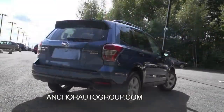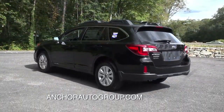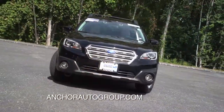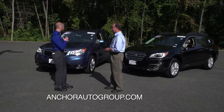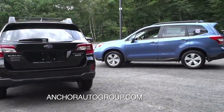Absolutely. These cars have been sisters of each other since the late 90s, and that's been the question asked: which one do I get? The Outback is definitely geared more towards entry-level luxury. It's also a little bit wider and a little bit longer than the Forester. The Forester wins on height — if you need the extra headroom, this would definitely be the one. It's also geared more towards the sport utility side, not trimmed as nicely as the Outback possibly could be.